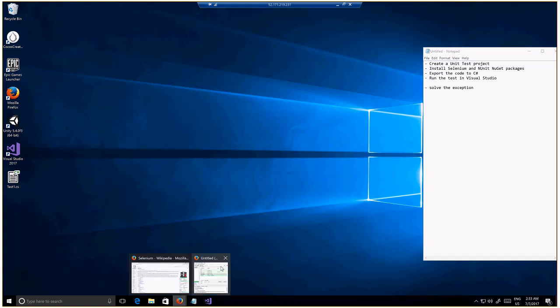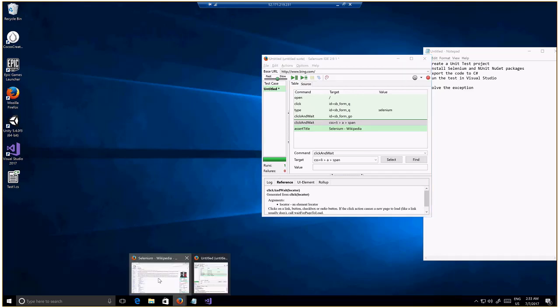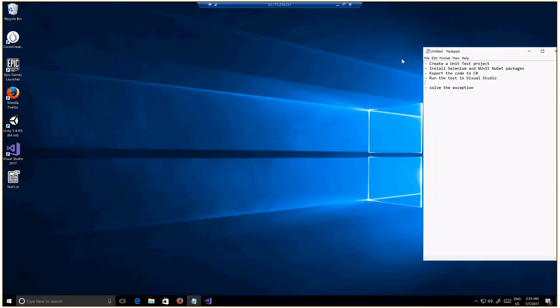So here is the test that we made in the previous video using Firefox add-on. And for this video we're going to export the test generated to Visual Studio so we can run it through Visual Studio. So we're going to create a unit test project, install the dependencies using NuGet packages.